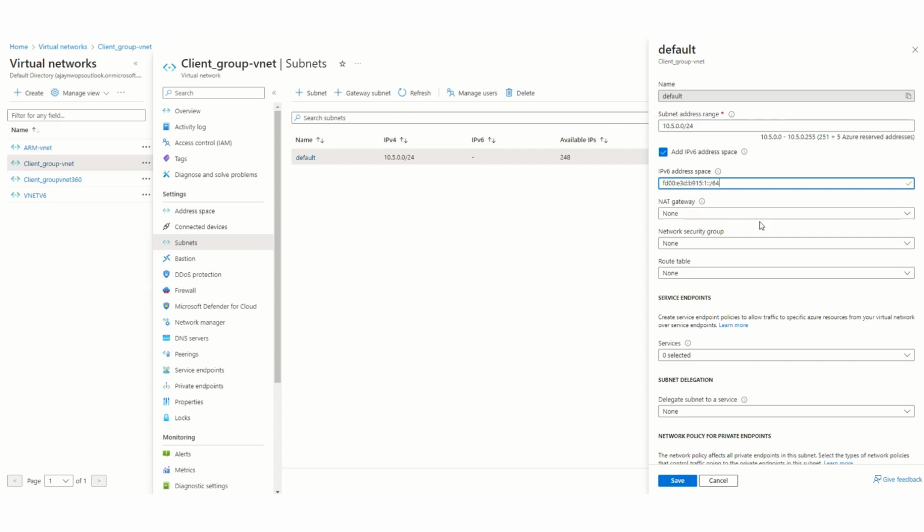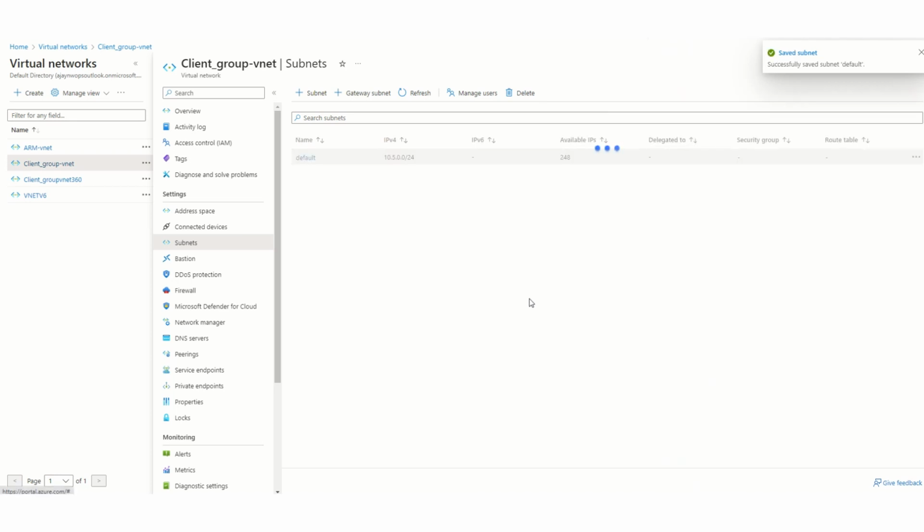I'm going to use this one. I don't have any NAT gateway, security group, or routing, so let's try to save it. This has been saved. And now we see it is telling you this is your v6 range for this subnet.